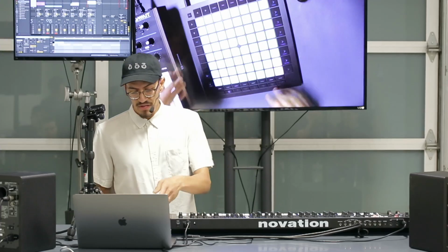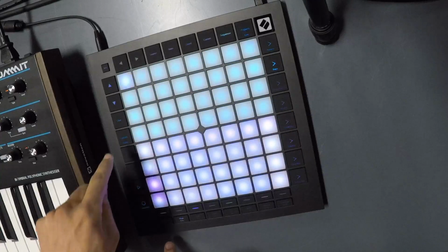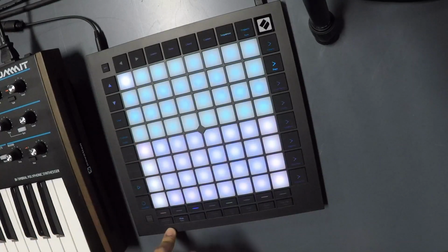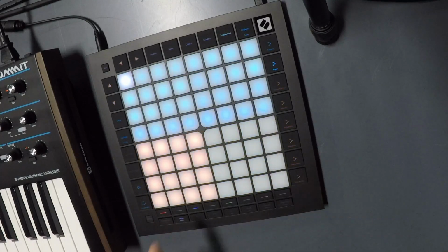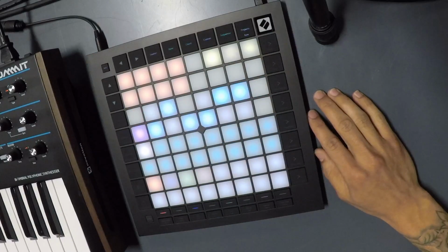So now that's there, that's going to save all your pattern information, the pattern playback settings, the mutation, the probability, all that stuff. And similar to Circuit and our other sequencers, utilizing the duplicate as well as the clear button is really, really fun and really easy to just keep things moving. But as far as the sequencer side of things, that's really it. Oh, actually, that's not it at all. This here, track 1, this setup now is in a drum pad mode. If I hit shift and sequencer, this is our sequencer settings.